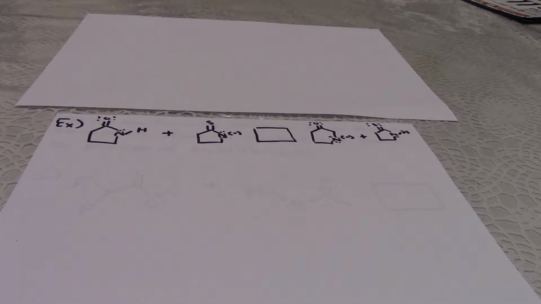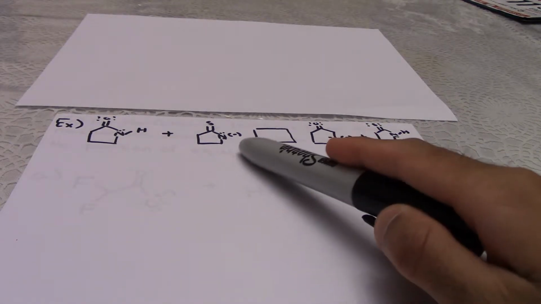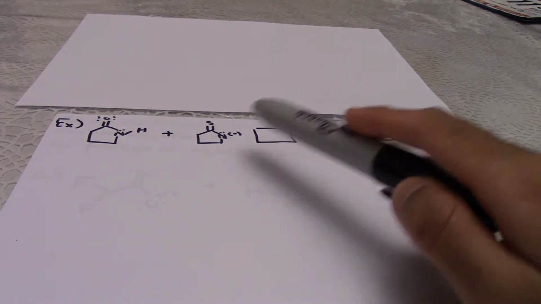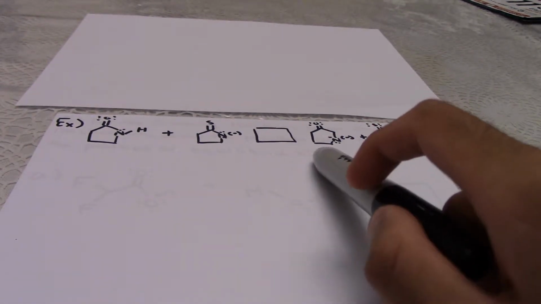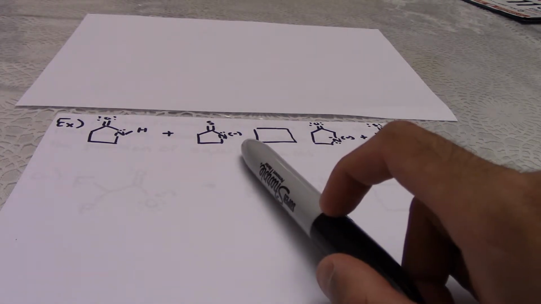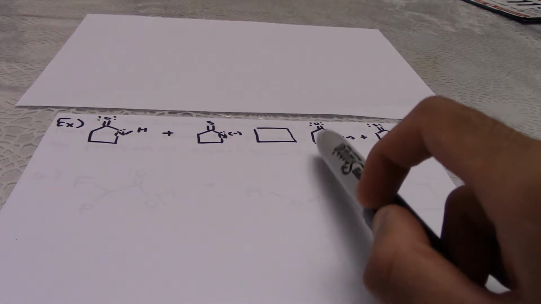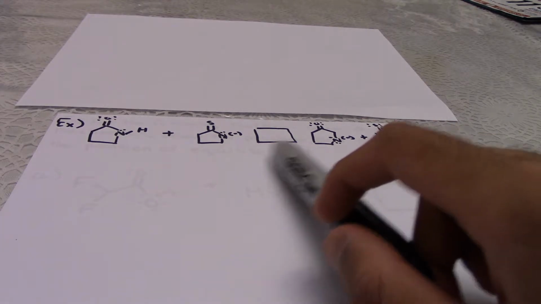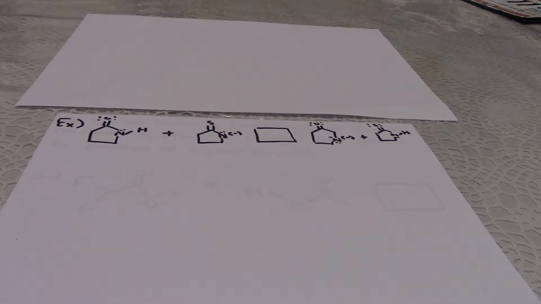So basically, to predict the position of equilibrium, that's why I have this open box here, we're going to put in our arrow notation afterwards. We want to predict the position of equilibrium with no pK value or any quantitative data given. What we're going to do is compare the base and the conjugate base, the bases on the left and right side of the reaction, and see which one's more stable. And what we have to recall is the more stable base is the one with the more acidic acid. I know that doesn't quite make sense when I'm trying to explain it, but hopefully this example will clear up any confusion and doubts.